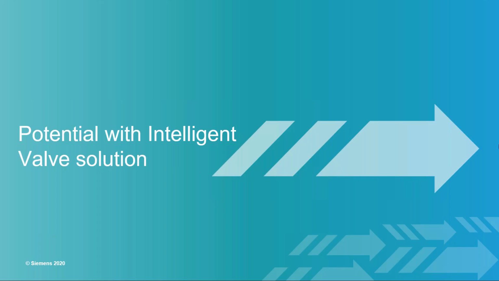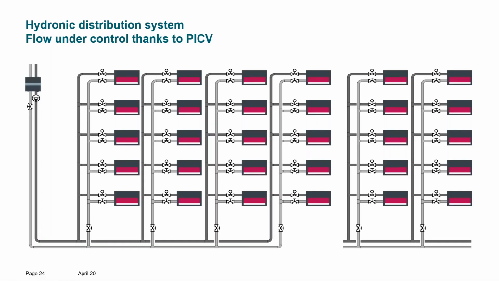Here we are at the starting point where the PICV shows its use case. You have the flow under control. We avoid excessive overflows to the coils. We prevent coils from starving. We have basically optimized the pump energy. The very excessive overflows we saw in the starting presentation, with 7 times the design flow, we already have under control. But how can we do more?